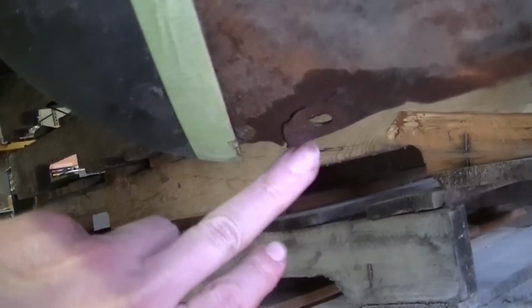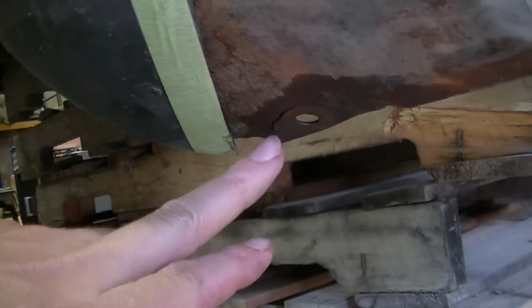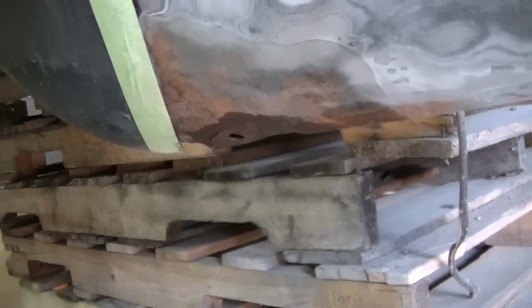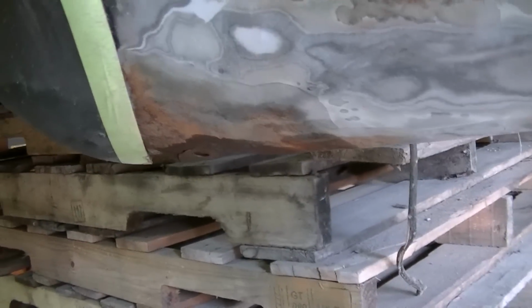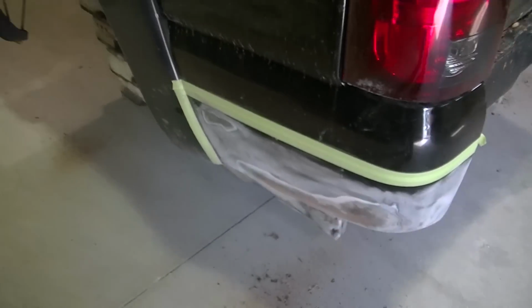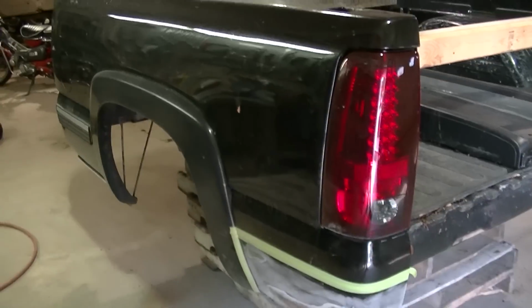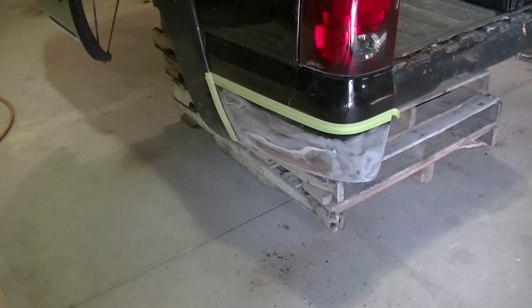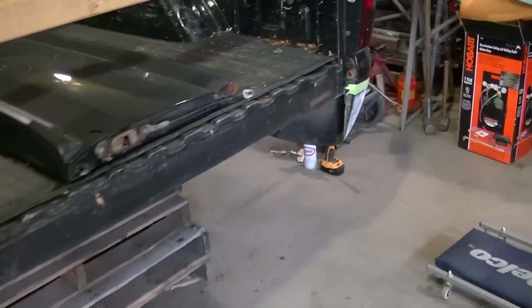Oh, another thing is these are cracked. So I'm going to probably, after I sandblast it, put some weld on these. Both rear braces are broke. Front braces are fine, but the bed's cracked right there. So I'm going to weld them up quickly. Like I said, I'm not going to do a whole lot to this, but I will do that. So I'm going to get this rolled out and start sandblasting this thing.